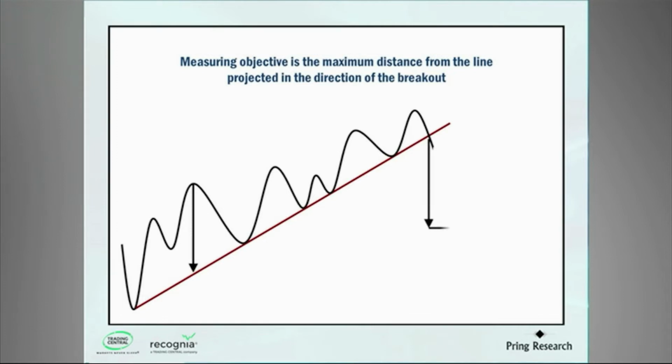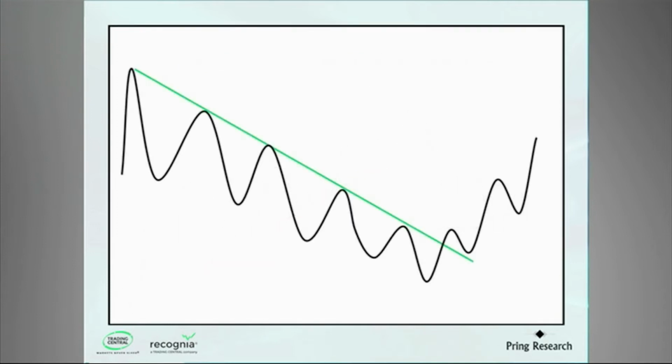The term price objective is perhaps misleading. Objectives are usually reached when a trendline violation turns out to be a reversal, but because they are more often exceeded, the objective becomes more of a minimum expectation. An upside objective for a downside reversal would be done by calculating the maximum distance between the price and the line just here, and then projecting it to the upside. As you can see, it doesn't have to happen in one move.